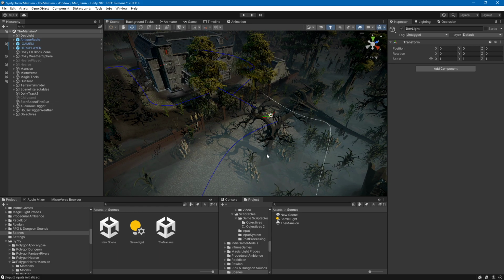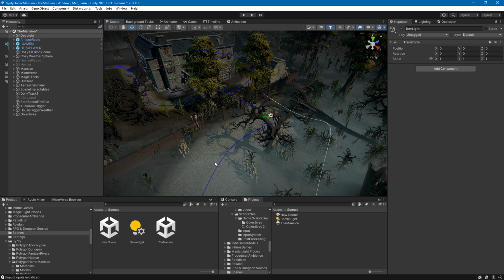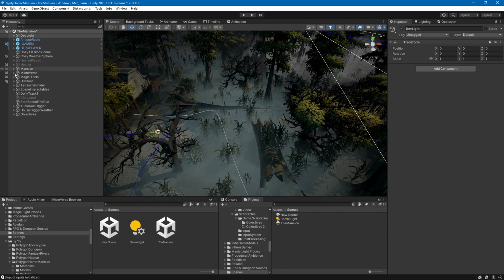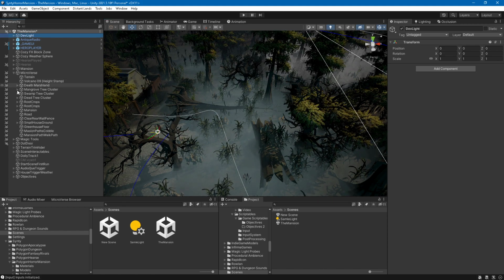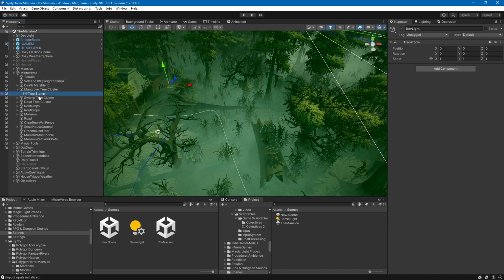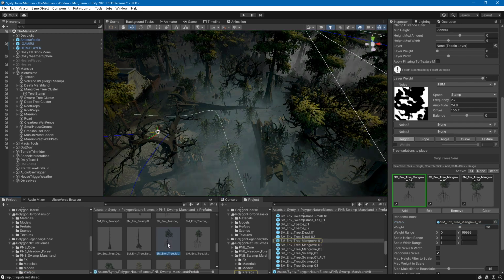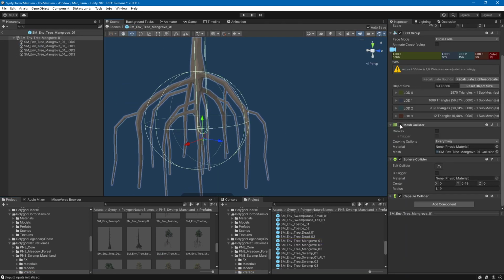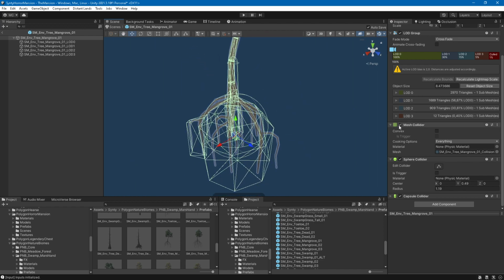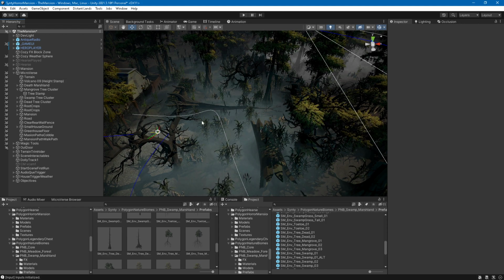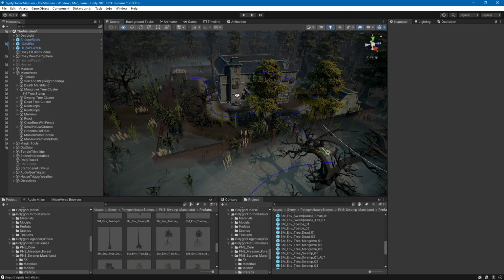As for the trees, Unity terrain does not support mesh trees, and any tree we really get from any package anywhere is a mesh tree. So I had to, let's find one of the trees, here we go. That's one of the trees. I disabled the mesh collider, you can see it right here. It's a nice collider. And I added a simple sphere and a capsule collider. I did that to all the trees and objects I'm using or placing with Microverse, just in case the player wants to go and explore instead.